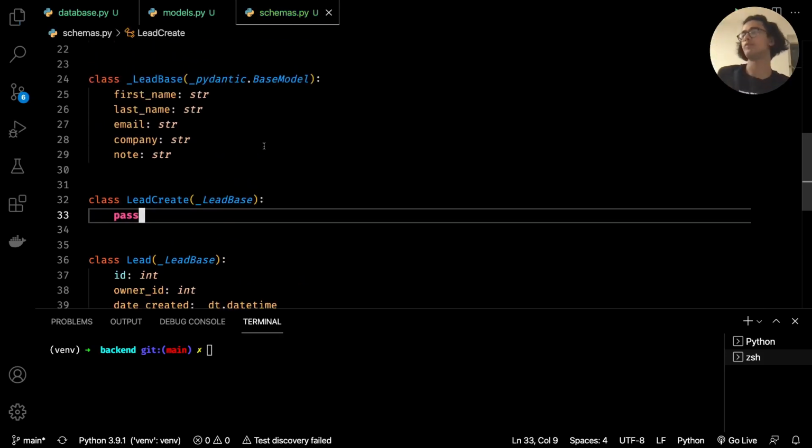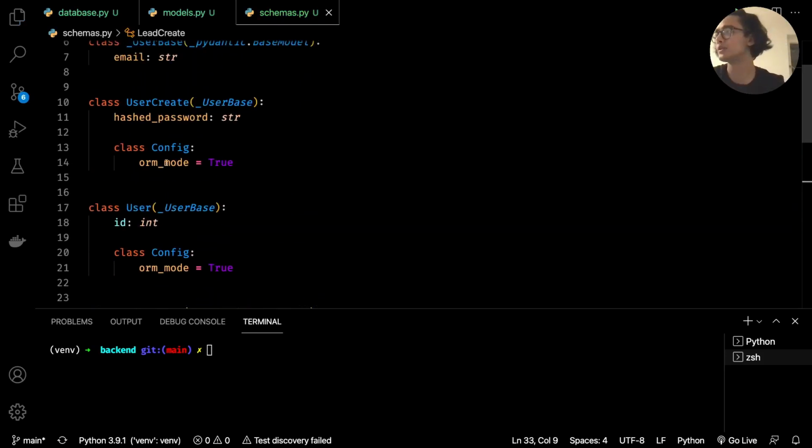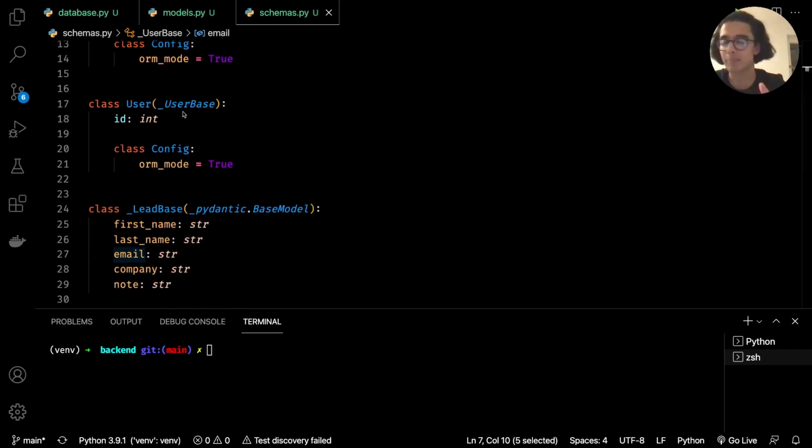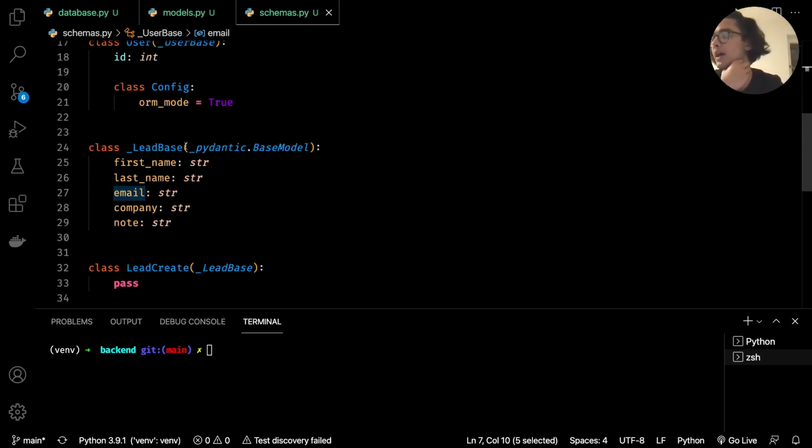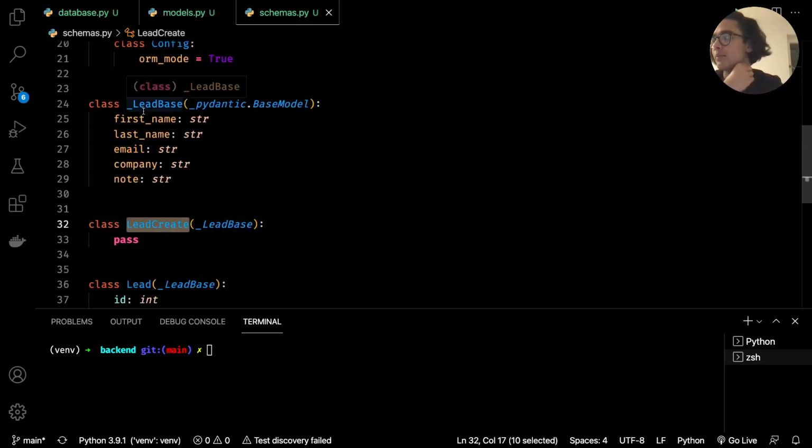So just as a quick overview, our user create is the information that we'll be posting. So for example, when creating a user, as hopefully the name suggests, we'll be sending the email and the password. When actually getting back a user, we'll get back the ID and the email. You know, we don't want to return the hashed password, just the email and ID. For creating a lead, we'll just be sending the first name, last name, email, company, and note.